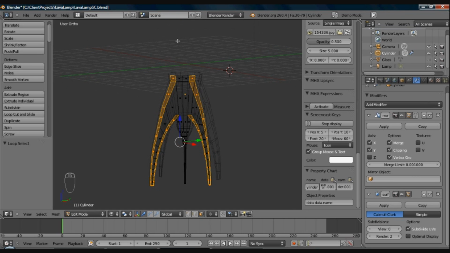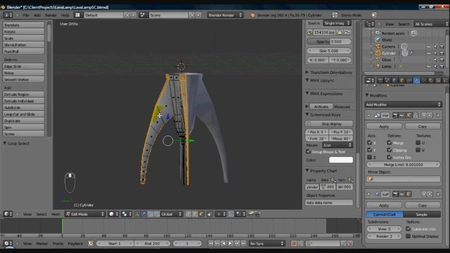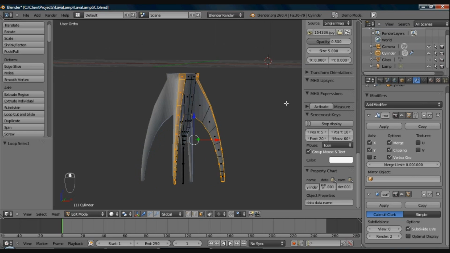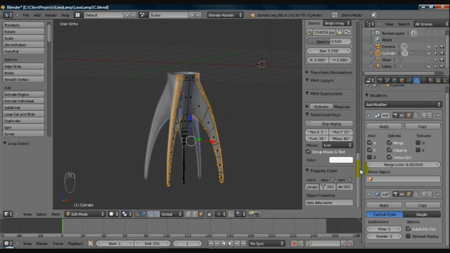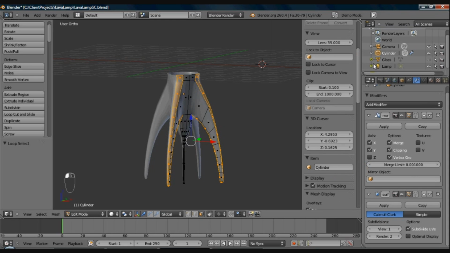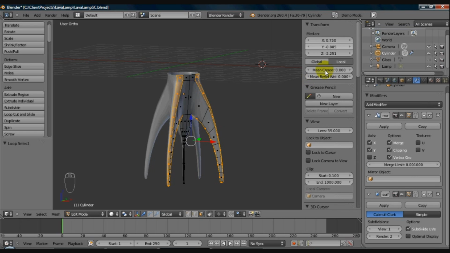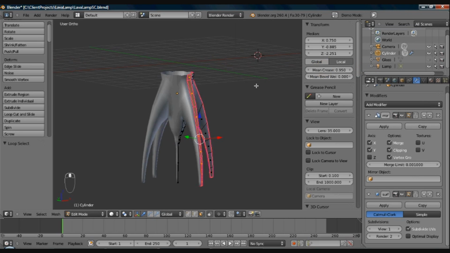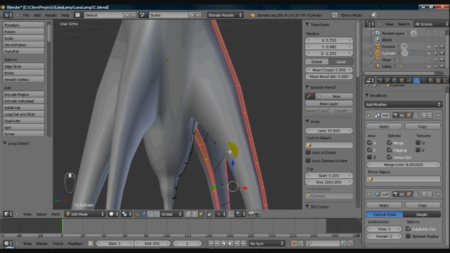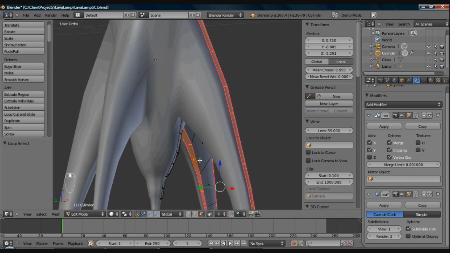What I'm doing here is I want to square these up a bit so when we apply our subsurf, it doesn't smooth everything out. We don't want everything smooth. Go up here to the top on our panel and turn the mean crease all the way up, or mostly all the way up. Let's turn it to about 0.950 or so. That way we get a little more of an edge here.